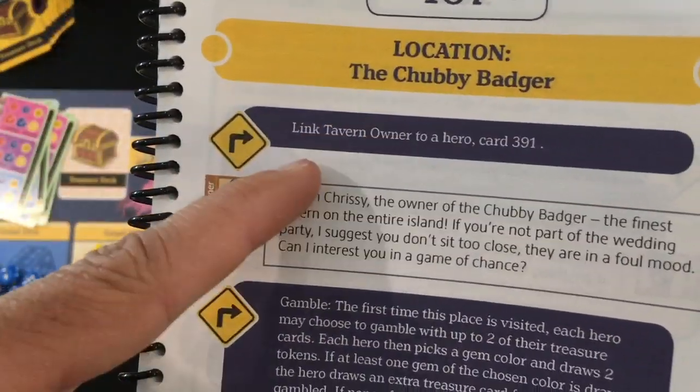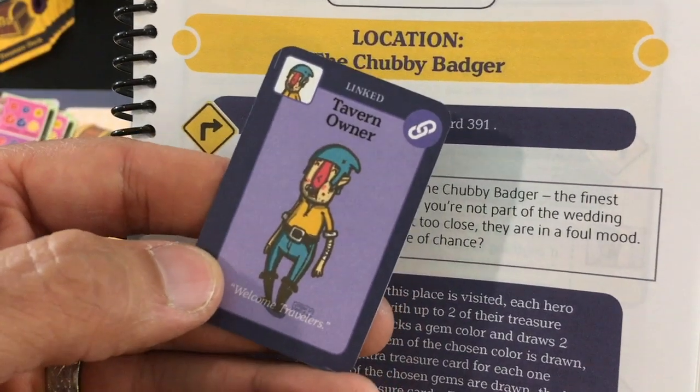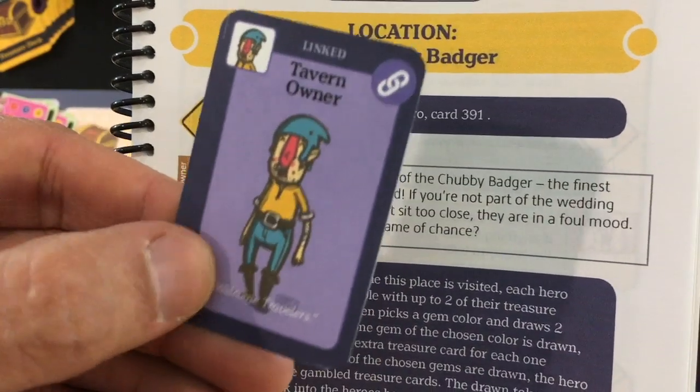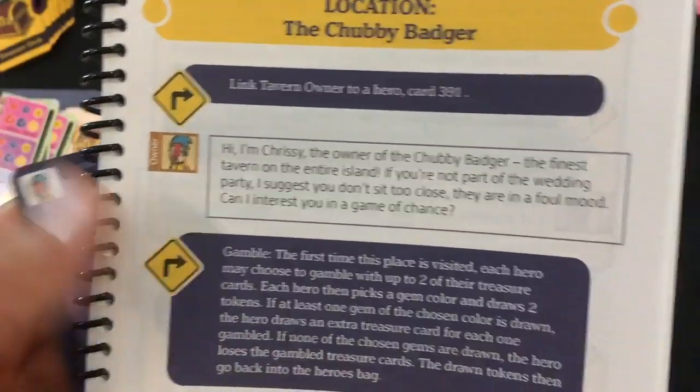So in this case, we're at the Chubby Badger, and it says, link tavern owner to a hero. So we would randomly give the tavern owner to one of our heroes, and basically that means that player would be reading their dialogue, and also it sometimes has game effects, as I said.